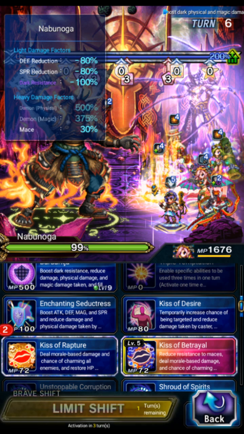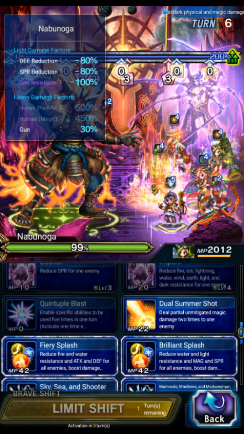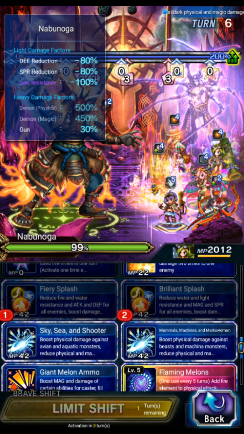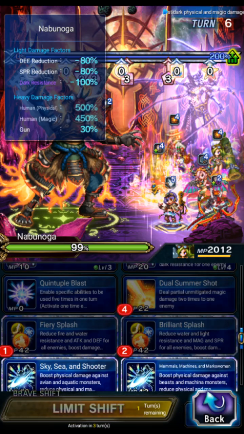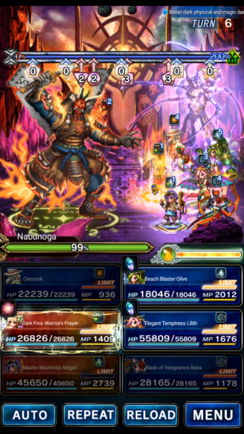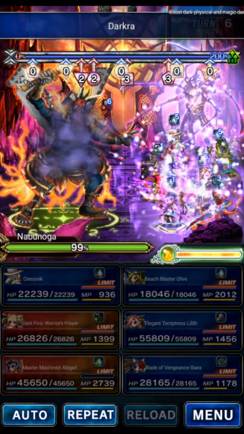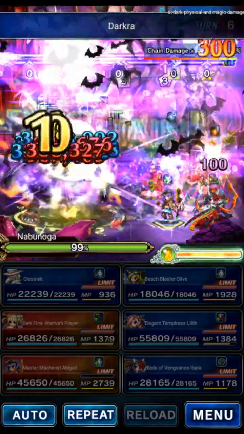So we're gonna cover with Lilith, and then just do Betrayal. And Olive on this turn can do double break. We're going to Melon, Dual Summer, and then Magnus. So let's go ahead and click Lilith first, and then click this, and hopefully we can cap a little bit.